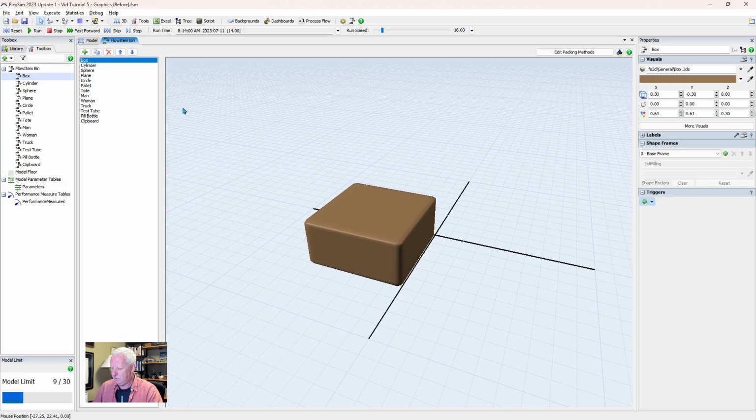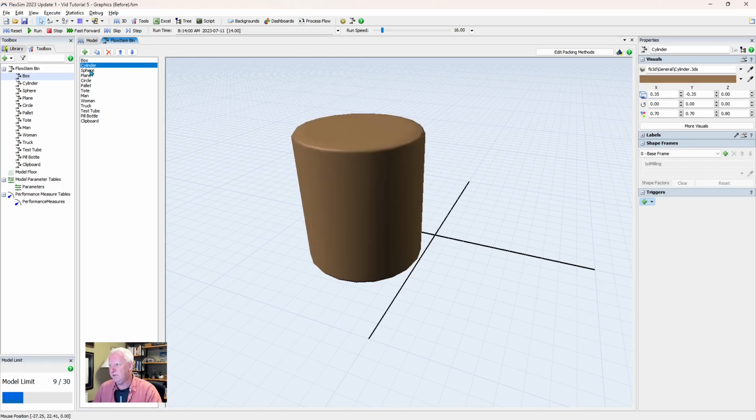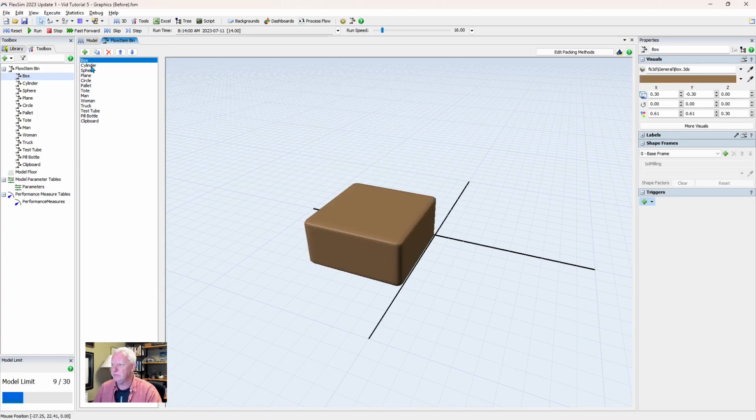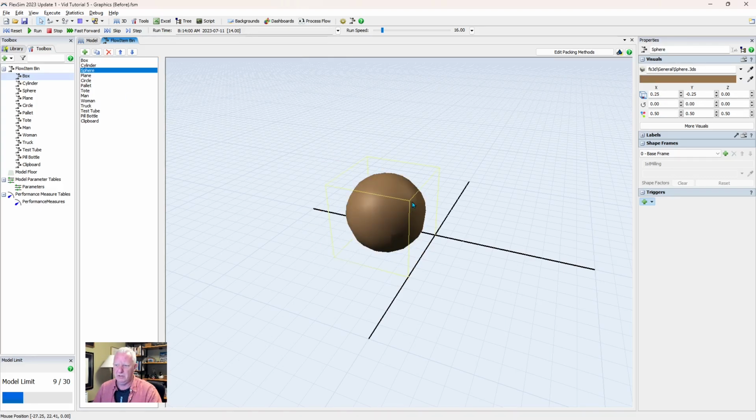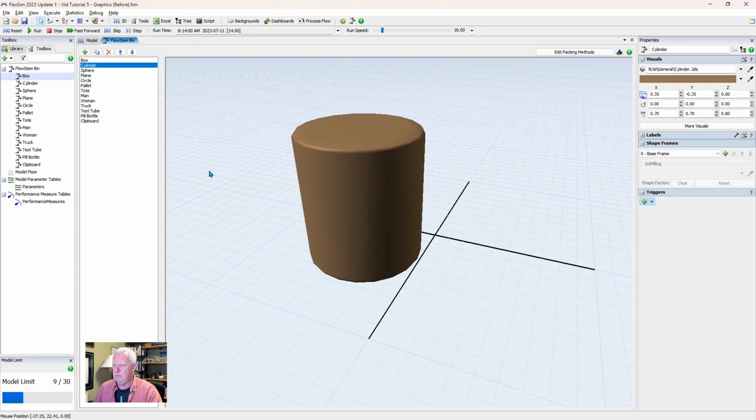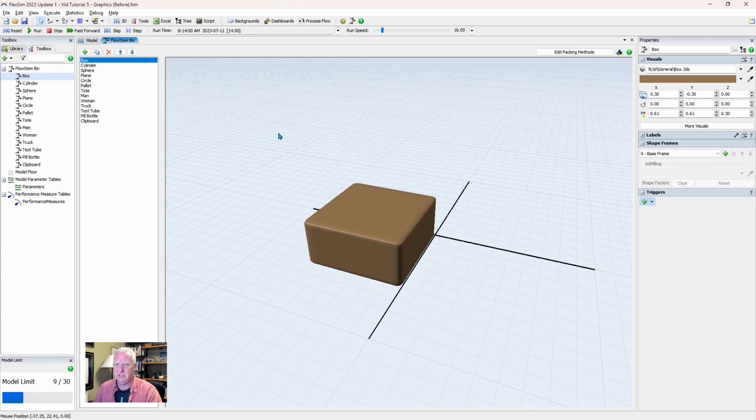I find the simplest way to do that, first off, is I tend to figure out which of these basic shapes is kind of the closest to what I wanted to do. If I want really small balls for ball bearings, I would start with a sphere. If I am cutting logs or something like that, or rolls of fabric, I might start with a cylinder. In my case, I want to do a machined piece of steel or of aluminum. So for me, I'm going to start with a box.